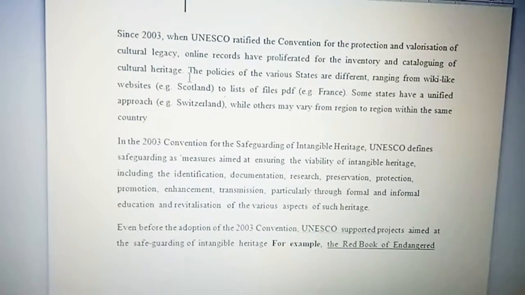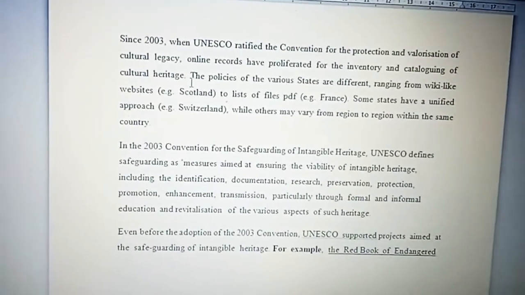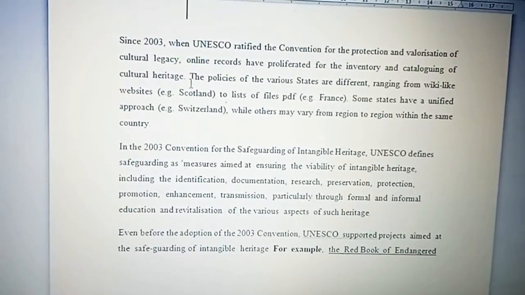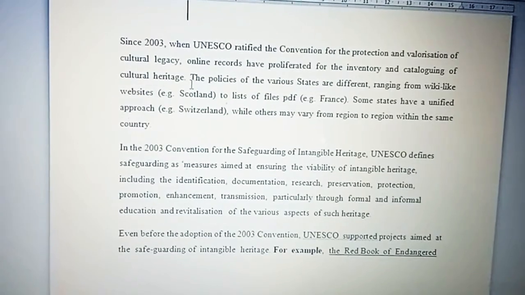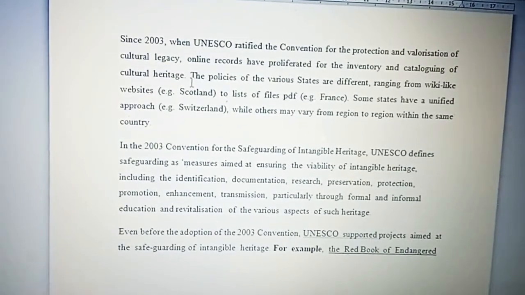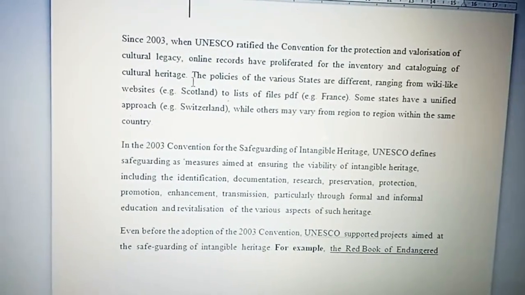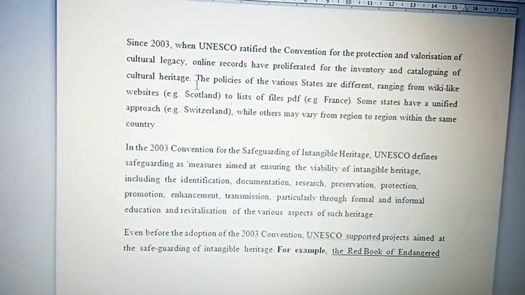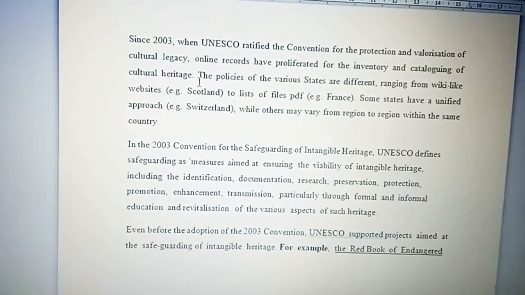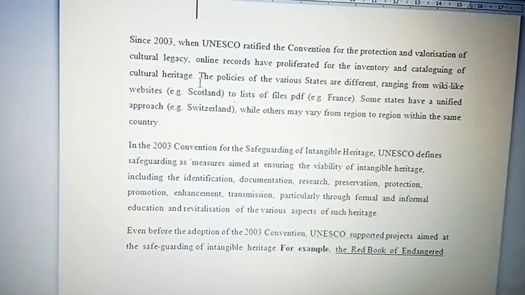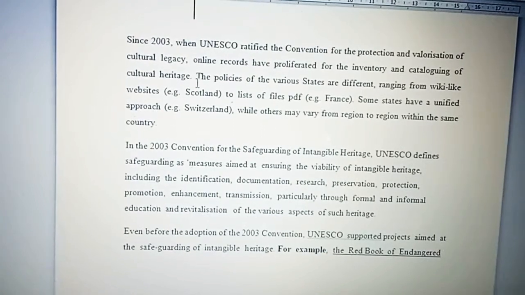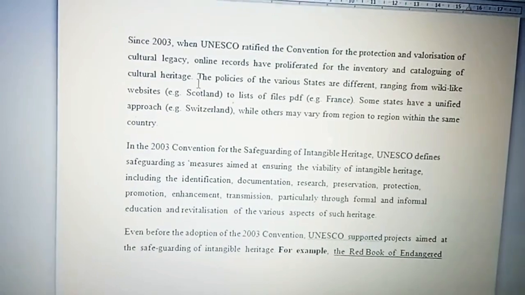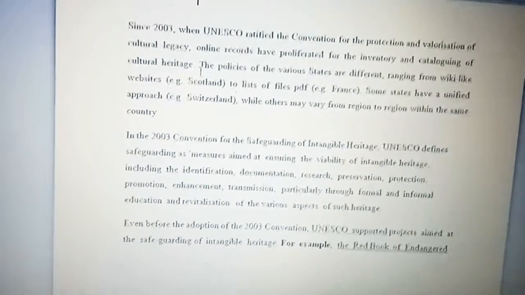In the 2003 Convention for the Safeguarding of Intangible Heritage, UNESCO defines safeguarding as measures aimed at ensuring the viability of intangible heritage, including the identification, documentation, research, preservation, protection, promotion, enhancement, transmission, particularly through formal and informal education, and revitalization of various aspects of such heritage.